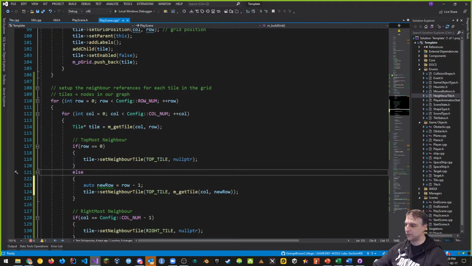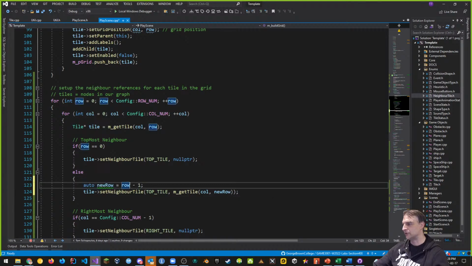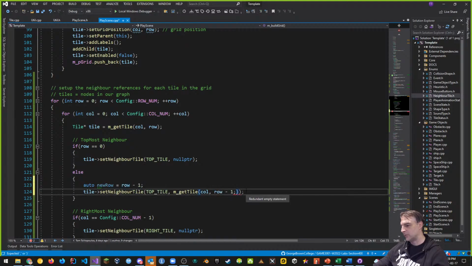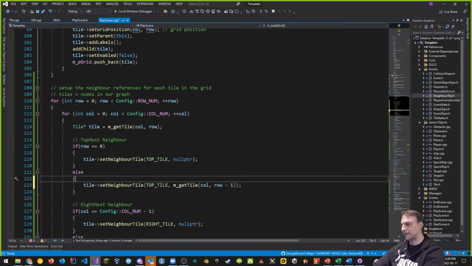Instead of doing it in 2 lines, we're doing it in one line, where we evaluate this expression and pop the result into our neighbor tile, so we don't have to do this extra line of code.